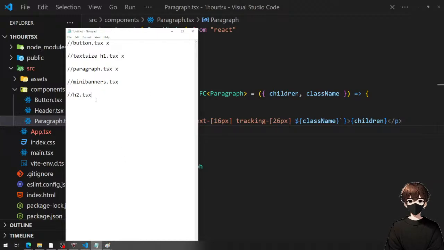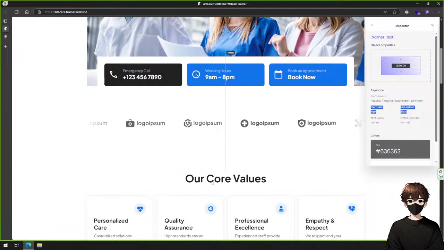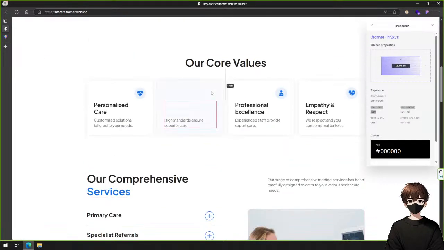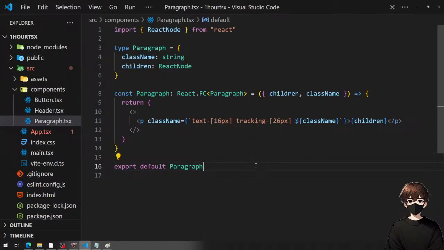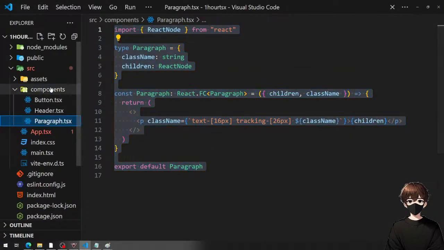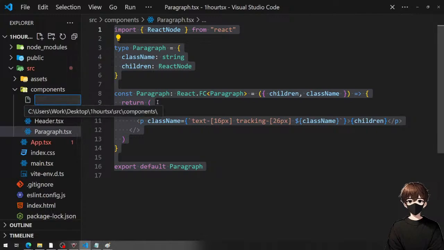Okay, so now we have the mini banners and the H2. Let's do the H2 first. Okay. I'm trying to grab one. Okay, 45, 65. Okay. Copy that. So let's copy this one and let's go to here. We're gonna say it's not called header, it's called, I could call it subheader.